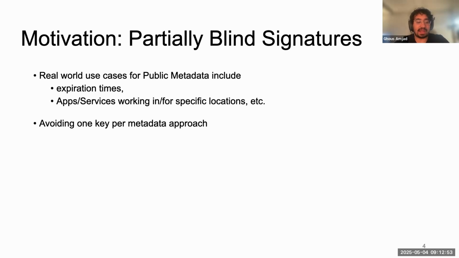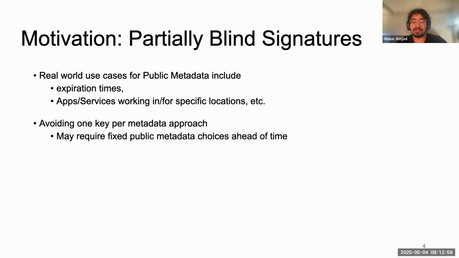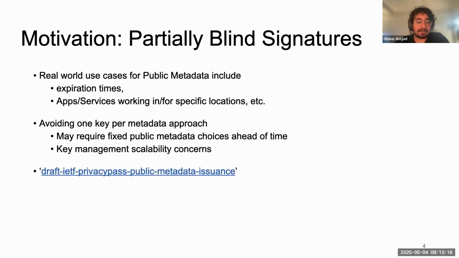One can imagine having different signing keys for different metadata, but this may require fixing public metadata choices ahead of time, and this is a deal breaker in major applications because of key management scalability concerns. Because when you have a large number of keys, along with key rotations in a real production system, it's a big headache, and it could lead to potential mistakes such as missing keys and bringing services down.